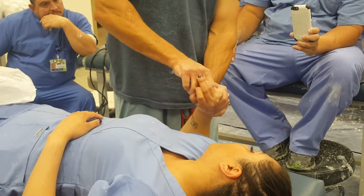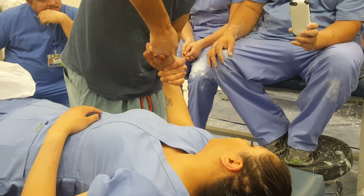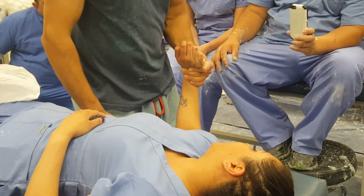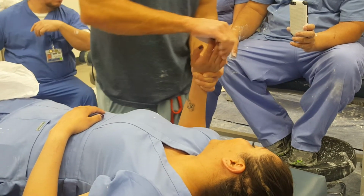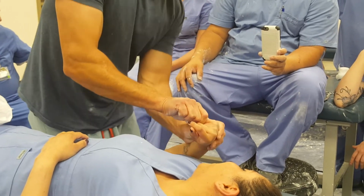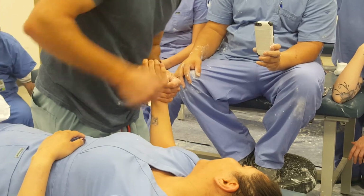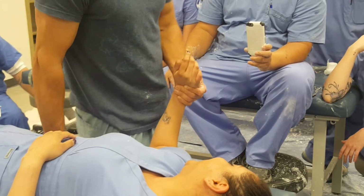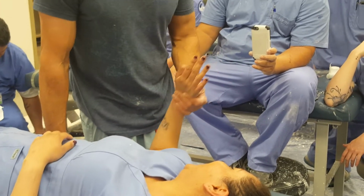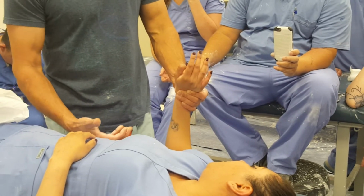So I disimpact, I pull, slide my hand, my thumb up. Does that hurt? Let me do it again. Ready? I disimpact, I pull. That one hurt? A little better? I don't want to disappoint anybody. One versus two. Why would you choose? What was that? One versus two fingers. Whichever finger you're redoing the reduction on, that's what I want you to do.